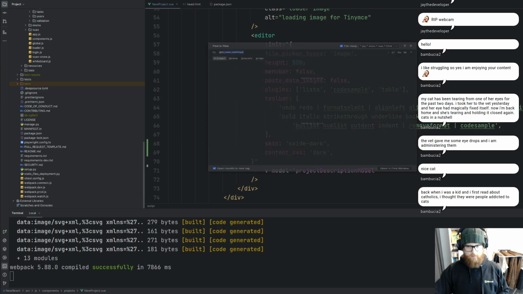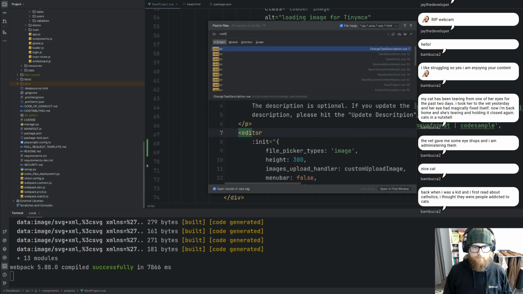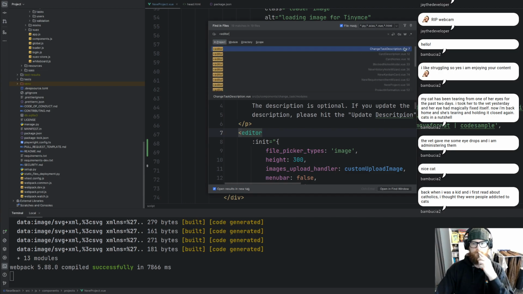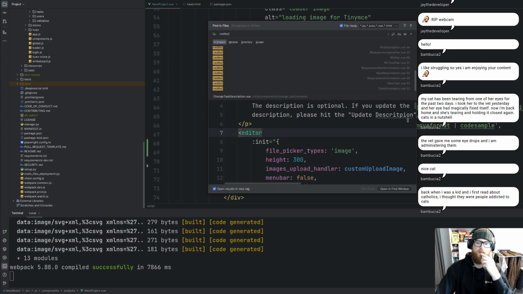Now, the thing is, how many editors are there? Okay, there's 1, 2, 4, 6, 8. I just wish it would show... 19. Okay, so it's not too much to edit all of that.